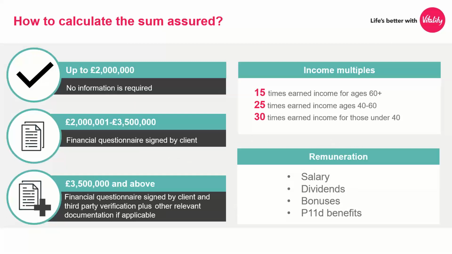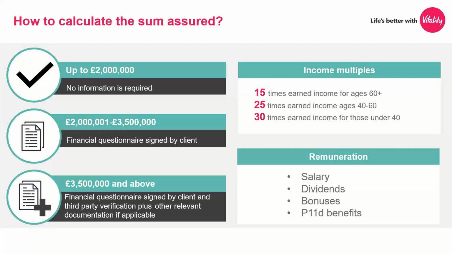Now, a frequently asked question that we get is, how do you calculate the sum assured? And if you think about this, this is a policy owned by the company or owned by the employer. So thinking of this in terms of, for myself, Vitality doesn't know what my mortgage is, doesn't know what my outgoings are. So from a point of view of what does the employer know about the employee, they don't need to get that full information relating it back to their personal need. They can just choose a fixed sum assured. It could be budget driven based on affordability, or they could use a multiple of income.